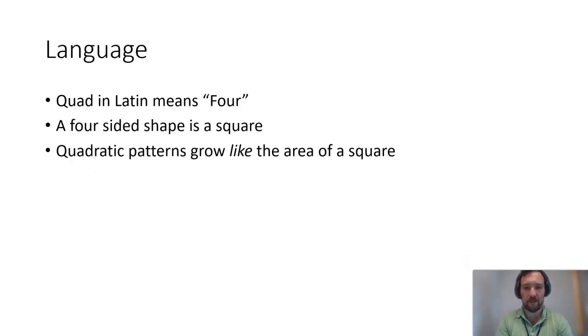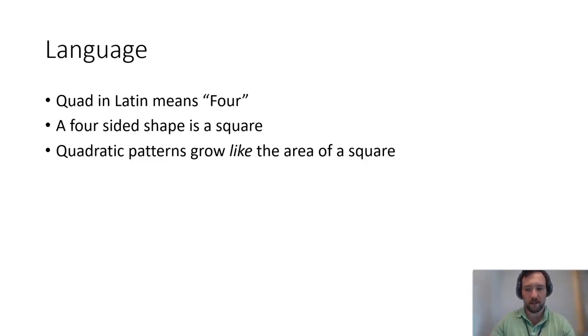Before I jump into it, I just wanted to say, quadratic sounds like maybe a very scary math word, but where does that word come from? In Latin, quad means four. For example, you have a muscle called the quadricep, and there are four parts to that muscle. Or if you speak Spanish, maybe you know the word cuadrado, which means square. And the tie-in here is that quadratic patterns grow like the area of a square. Squares have four sides, quad means four, and quadratic patterns grow like the area of a square. That's where the language comes from, just from this word four.